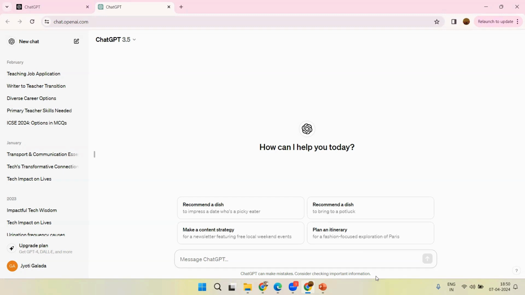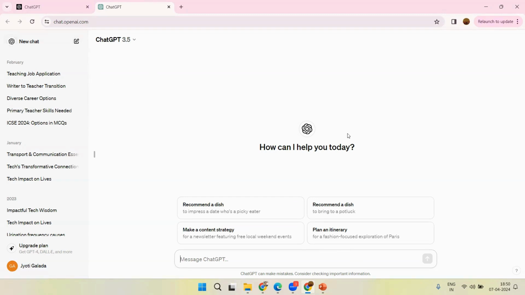Now, if you come to the left-hand side, you can see that you can open up a new chat thread. I will explain chat threads later, but as of now, let's just skip.